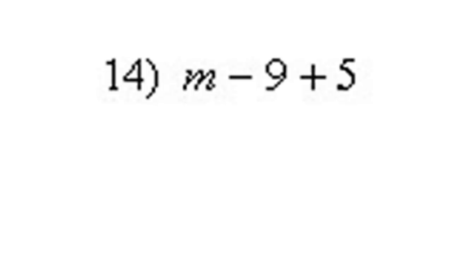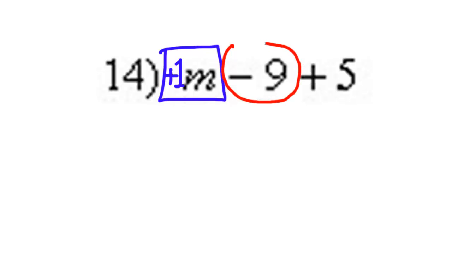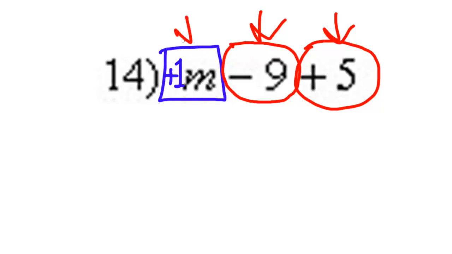On your worksheet today, number 14 has three unique terms. When I'm looking at this, we see we have m, or 1m, right? It's a positive m, because we don't even see it, so positive 1 if we want to do that. We've also got this negative 9 and a negative 5. The m is in blue, and these integers are in red because these numbers don't have any variables. So these reds, these are the Knicks, for example, and this is the Lakers.